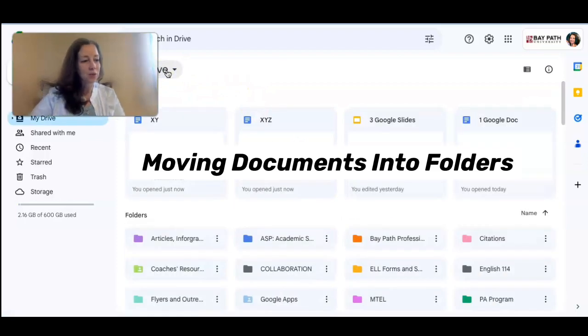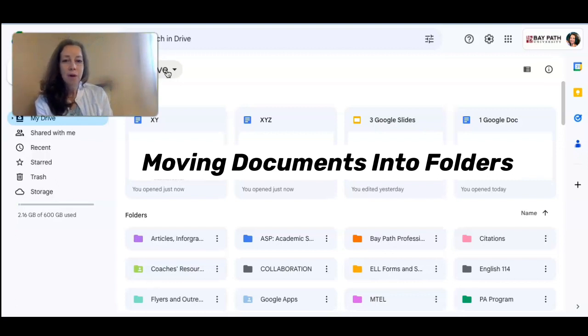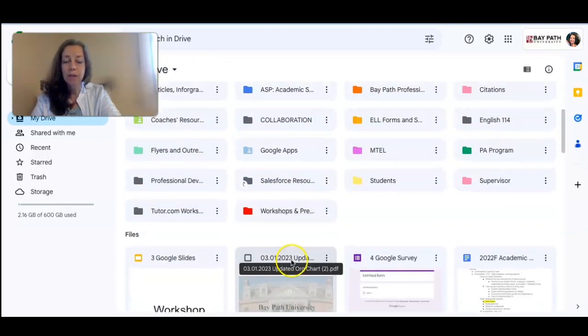So I'm going back to my Drive. We have talked about color coding folders. We have moved documents into folders by just dragging a document from below into the folder, or taking it from another folder and selecting Move to move it. You can also drag documents from your desktop and just pull them into the folder in the same way that I did by dragging the document from below. You right click on it and drag it and hover over the folder right from your desktop.